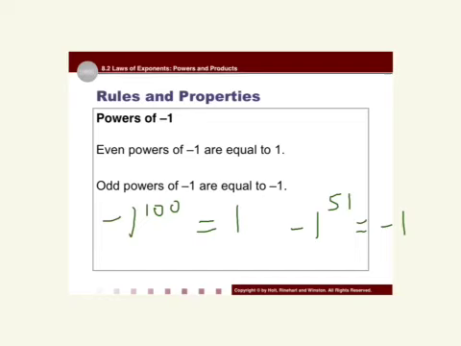So some of you guys, this might be your best bet to get a boyfriend or a girlfriend. If you took -1 and raised it to the 1005th power, you might be able to impress somebody. Somebody might say, geez, how do you know that? Well, -1 raised to an odd number is always equal to a -1.